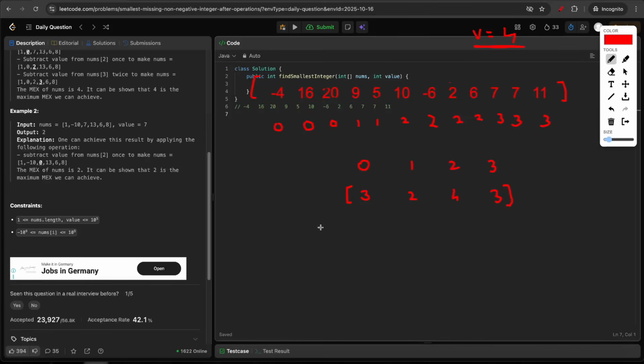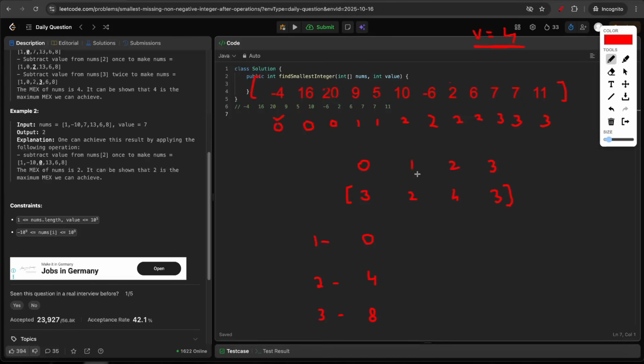So we have 0 three times. You have 0 three times, right? So the first 0 can be used to form 0. The second 0 can be used to form 4, because we don't want duplicate numbers. The third 0 can be used to form 8. And since we only have 3 zeros, these are all the unique smallest numbers we can form.